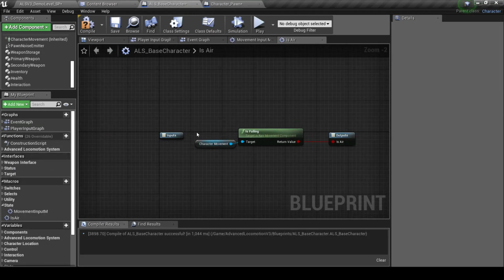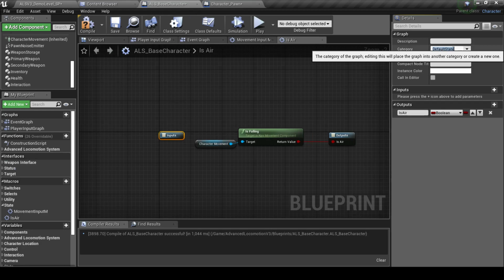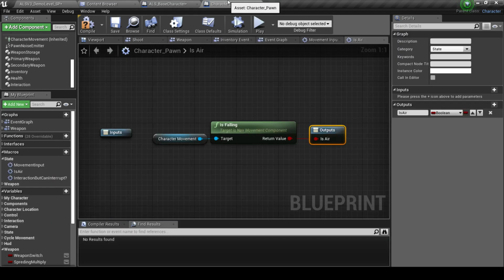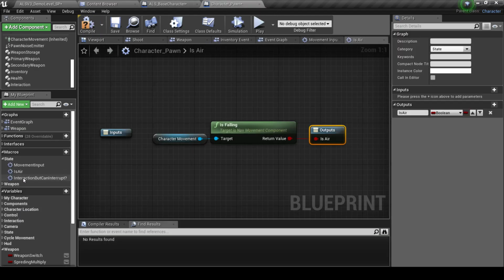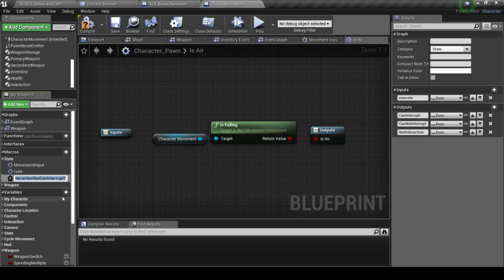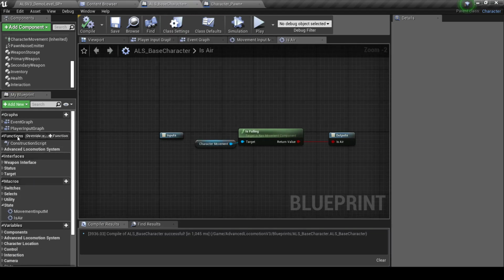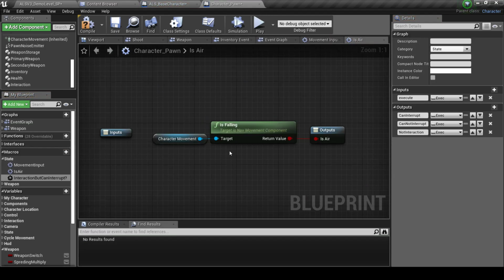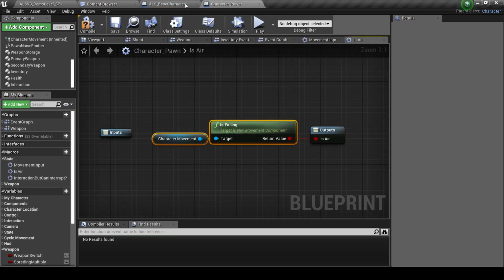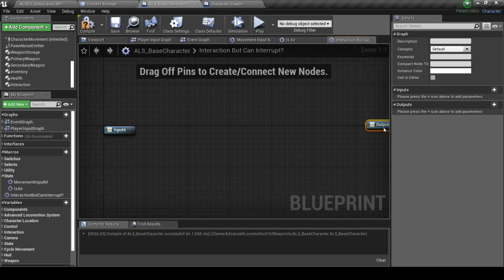It's in the state category, by the way. Let's do the same again. Okay, compile. Next one is InteractionCanInterrupt. Let's add this macro and copy this code.